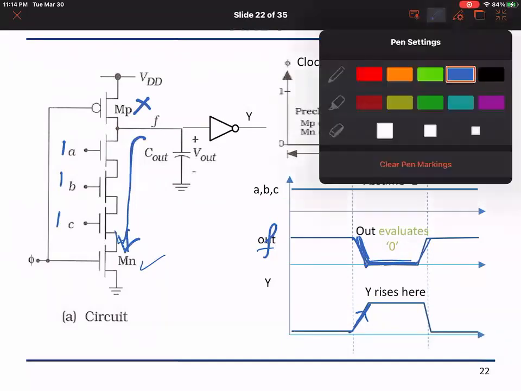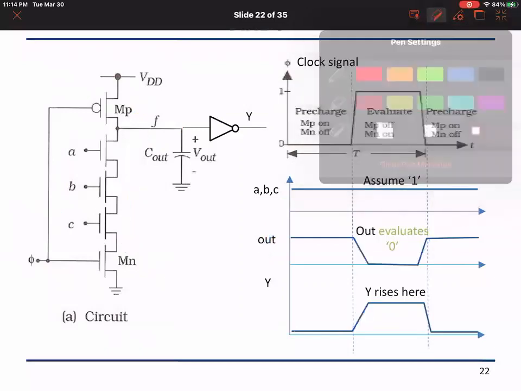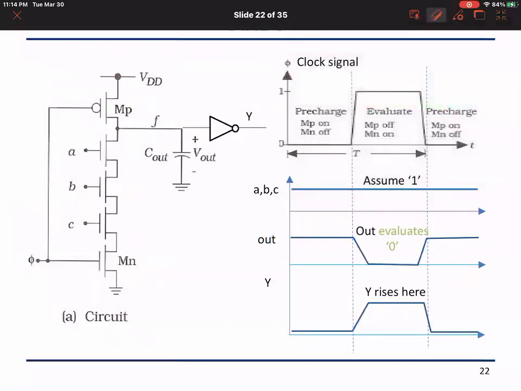And then when the clock becomes low again, this will be off, and this will be on. And so despite the fact that these are all ones, this is going to pre-charge this, and this will go back to 0 again. So this gets pre-charged, and then this node will automatically drop down to 0. So this is how a typical domino gate with all 1 inputs behaves.